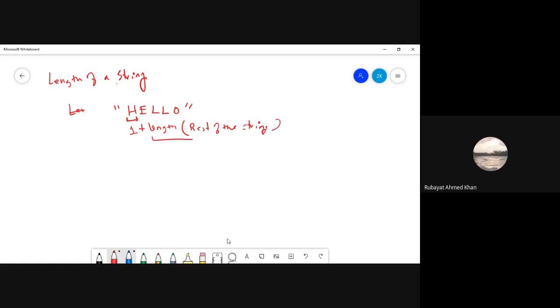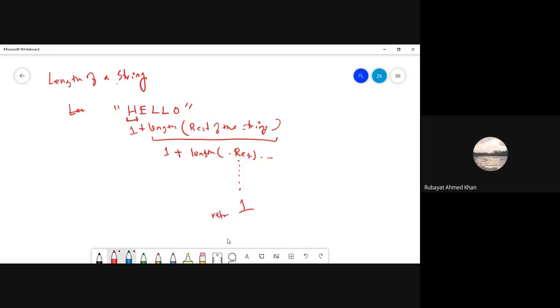Again, this is the step you need to break further. So this is again 1 plus the length of the rest of the string. This continues until you just have one character left, and the length of one character is 1.